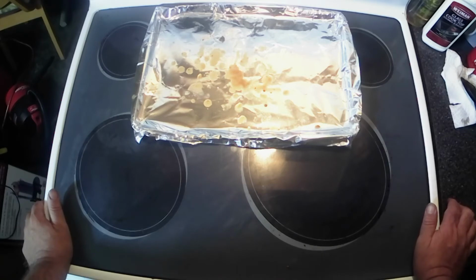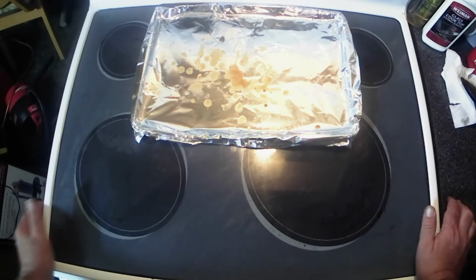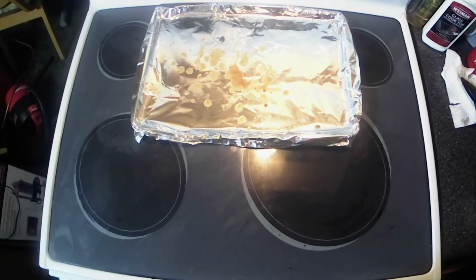And I'm going to do mine 8 hours because I like mine kind of extra dry and crispy. If you like yours a little more tender, but please do use a meat thermometer to make sure you're up to temperature. If you do it for 8 hours, you should be fine. Like I said, that's what I'm going to do mine at. So, all right, we will see you all in 8 hours.